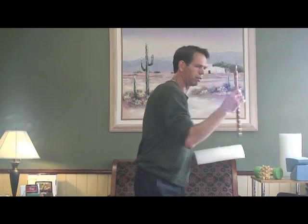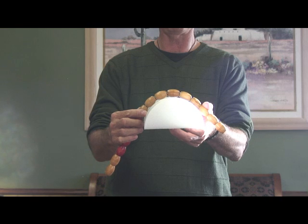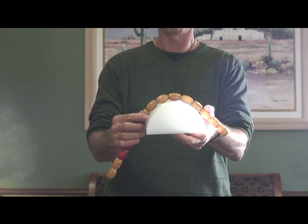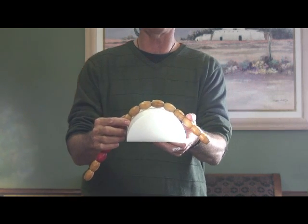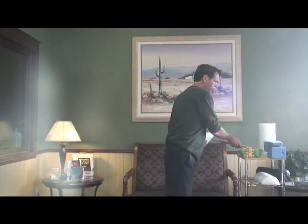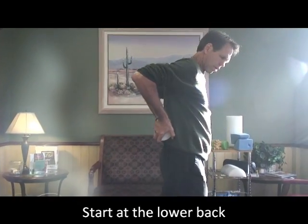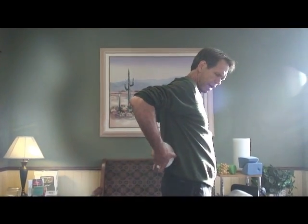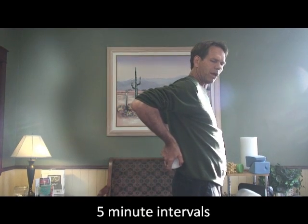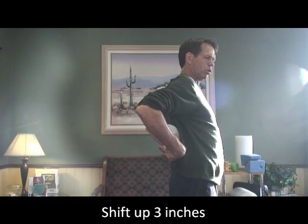Again, looking at it with the bead, and basically we're stretching those vertebrae and disc spaces open in the front and reducing the dural tension loads on the back side of the spine. So this particular procedure, when we lie on it, you start off in the lower back here, and then after a 5-minute interval, it's helpful to go ahead and just shift it up 3 inches.